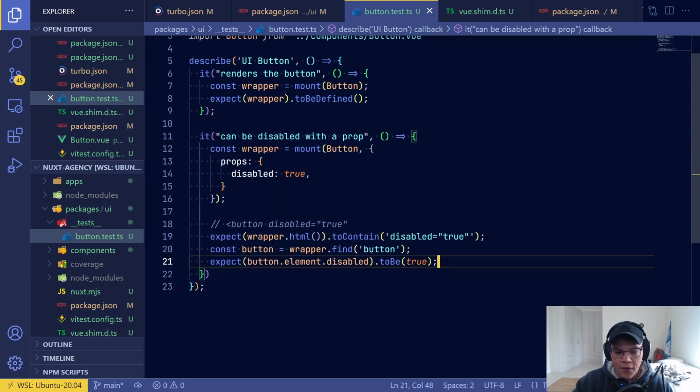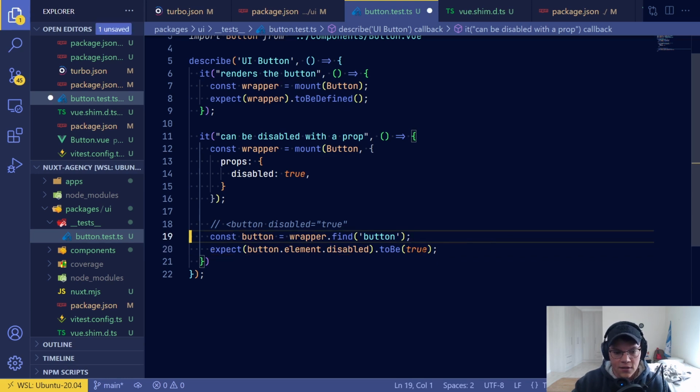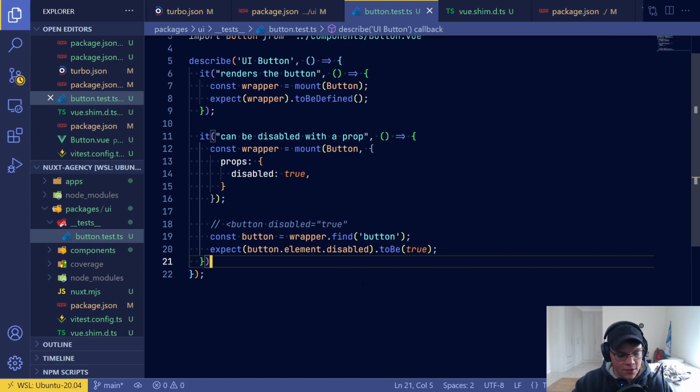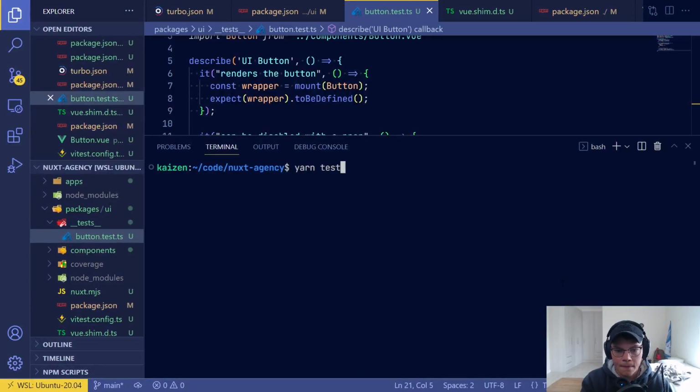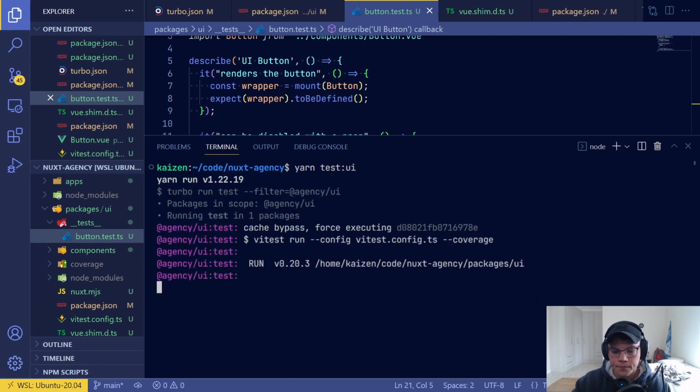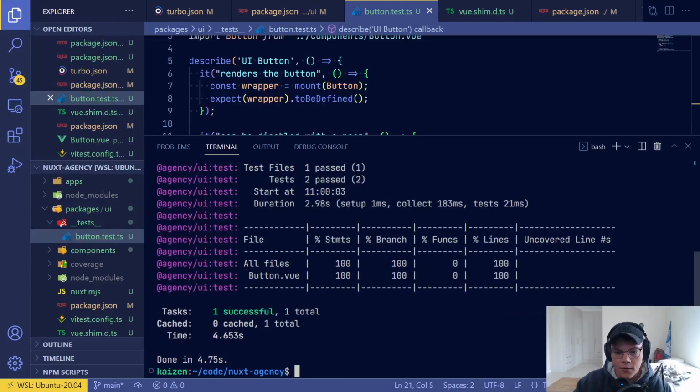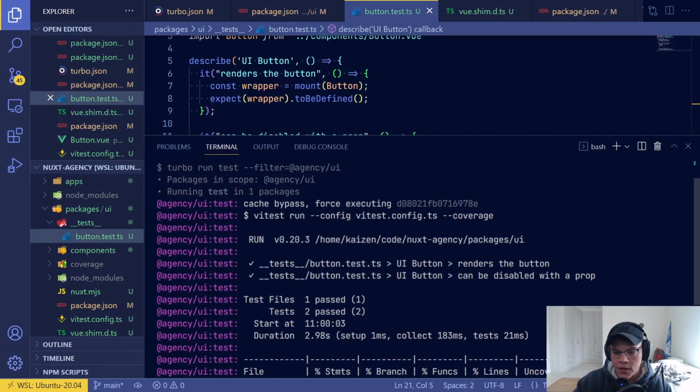So I think we can remove that test because all we really care about is that the button is disabled. So let's remove this test and just say that we expect the button to be disabled. And there you go. So you can see renders the button, can be disabled with a prop.